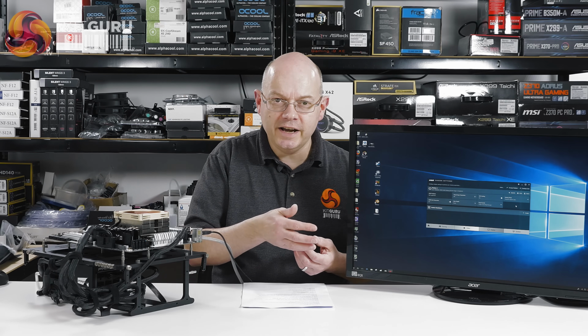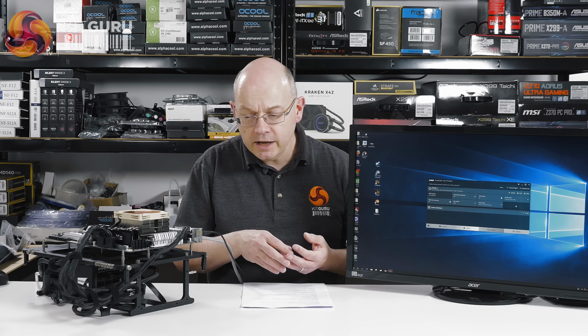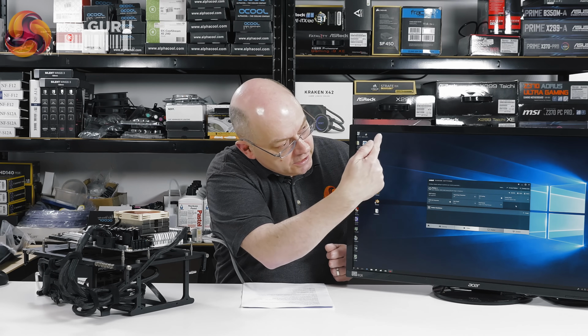Here we have a 28-inch Acer 4K display. It's got the usual inputs, DisplayPort, HDMI and DVI. And I'm connected here over HDMI because this motherboard doesn't have a DisplayPort output, so that's not an option for me. And you will note the scaling is not quite right.